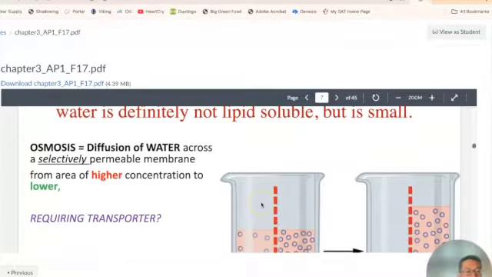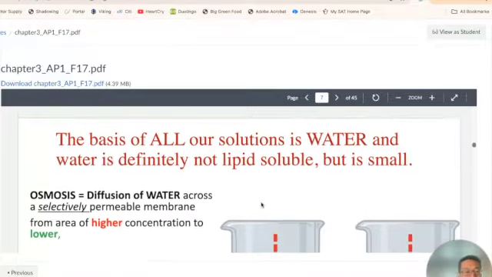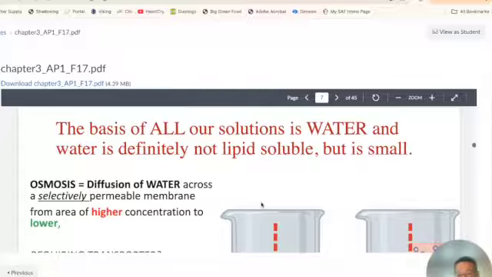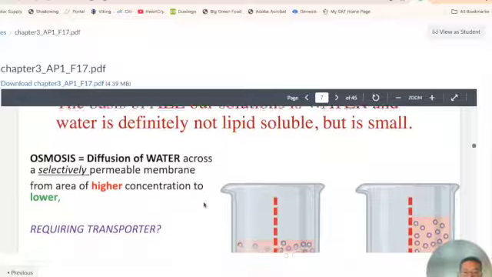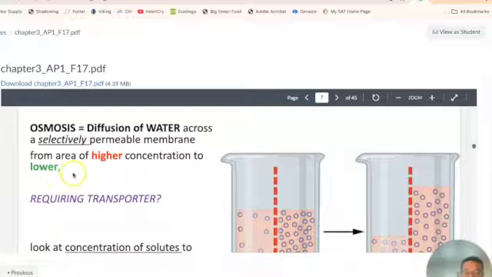So here we're going to look through osmosis. Some of you have already learned what diffusion is, like high concentration to low concentration, always, okay? Now osmosis, it's similar, but it's not, okay? That's why there's a different term. Osmosis is only the diffusion of water, across a selective permeable membrane, okay? Again, same thing with high concentration to low concentration, but again, only water.